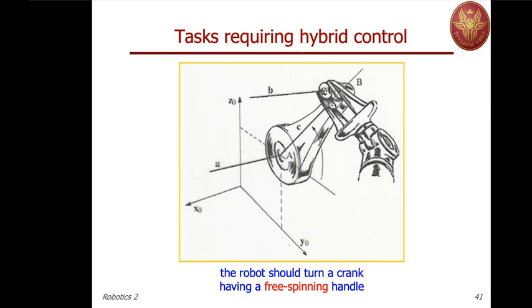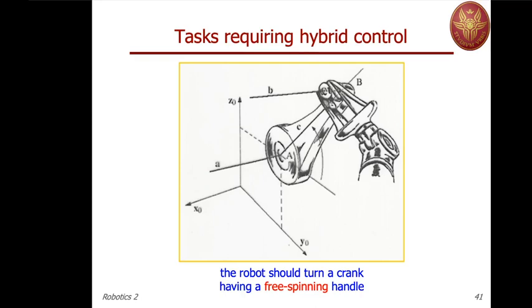Now, there are other tasks in which you have multiple directions for the end effector, which is constrained in some direction, and in this constrained direction you can control force, but is free to move in other directions. Now, the type of contact may be very different, and in fact you require a general methodology in order to cover all these cases of hybrid control. Indeed, for having hybrid control, you should have at least 2 degrees of freedom that come into play, and you control one Cartesian direction in force and one you control in motion.